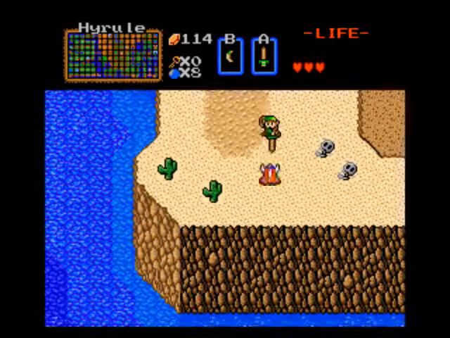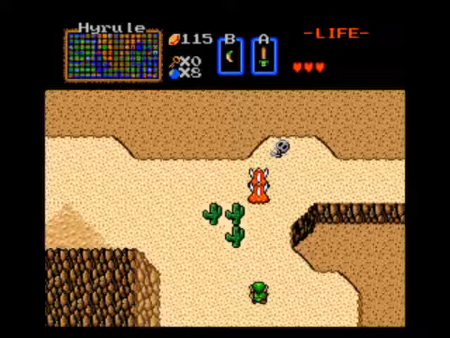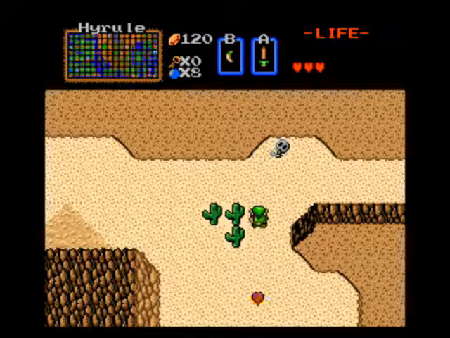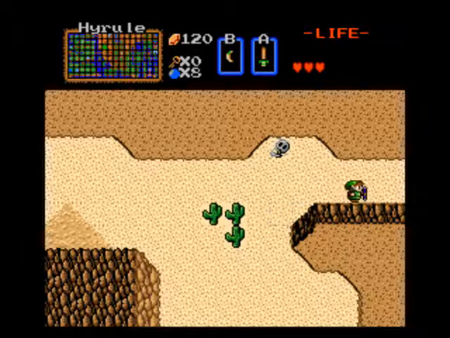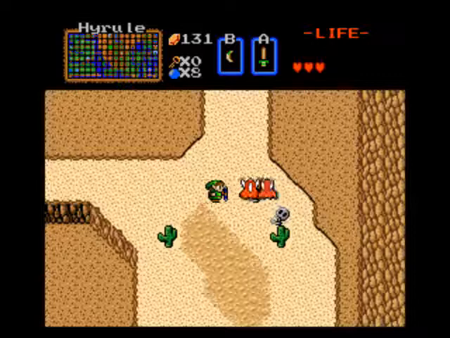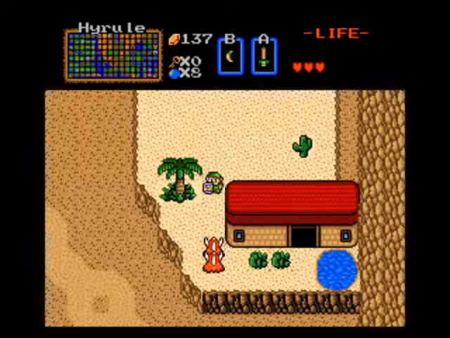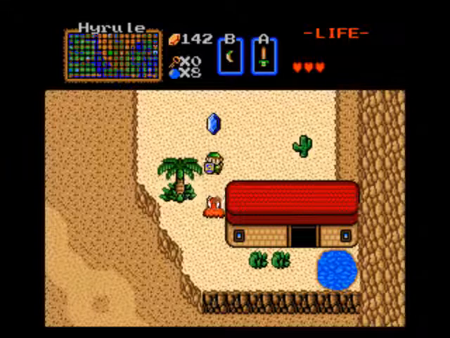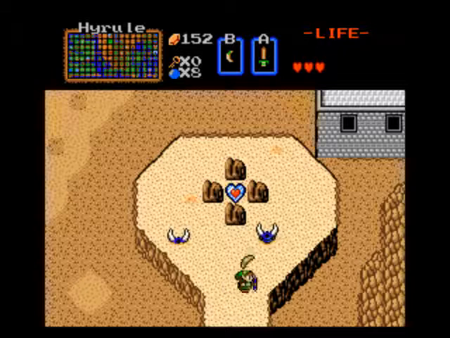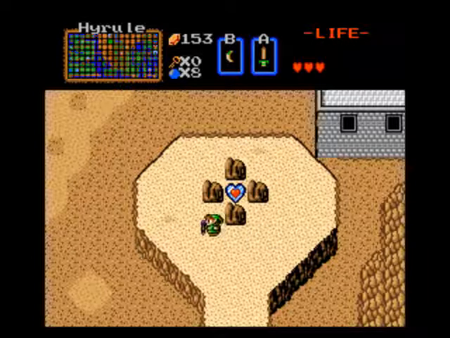Might as well just go around taking out more red rupees. Pick up more money. I think these cacti actually hurt you. And if you touch them, it only does like half a heart, so luckily it's not that much if you accidentally bump into one of them. I'm picking up a lot of money already. Interesting sprites for the blue rupees.